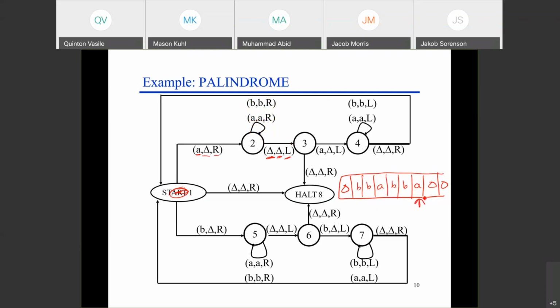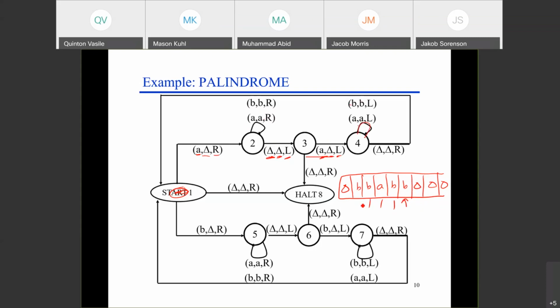I come back here. Now when you reach here, what do you read? A. So we follow this path. You read A, replace that with delta and move one step left from here. And now it says if you have A or B, don't do anything and keep moving one step left.